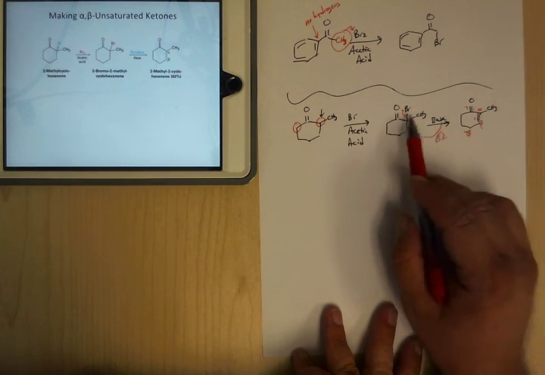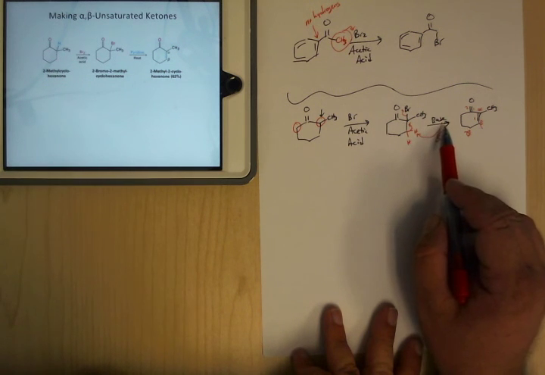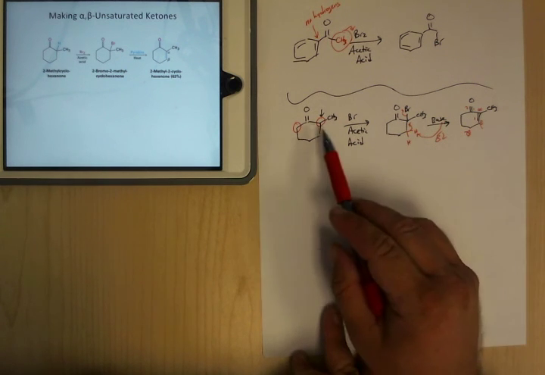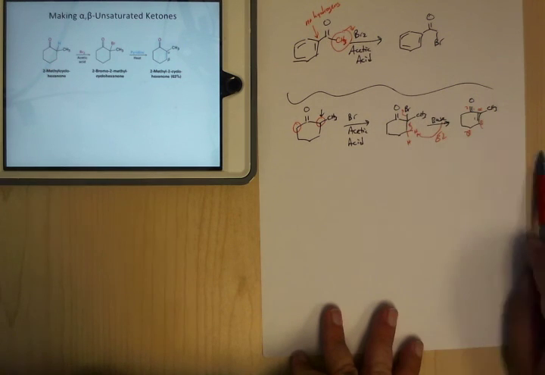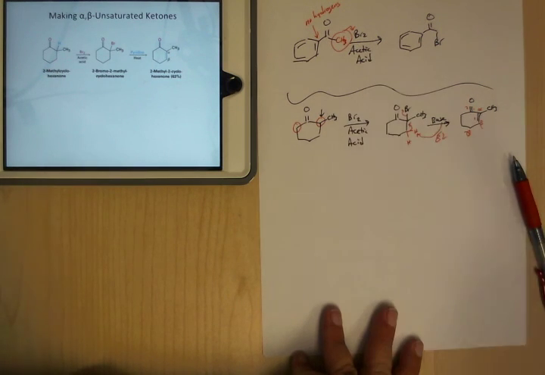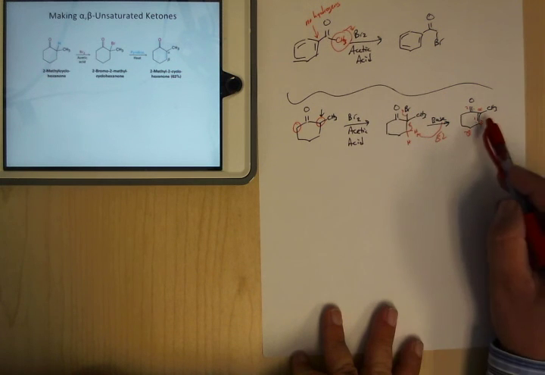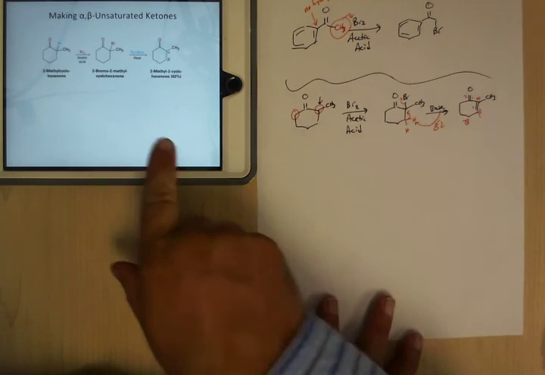This is from chapter 7 or 8, somewhere in there, or you can just think of it as an E2 reaction. So how are we going to do that? We're going to put that here, put the bromine there. Oops, this was Br2, sorry. Install the bromine there, hit it with base, boom, alpha beta unsaturated ketone. So it's a nice little reaction.